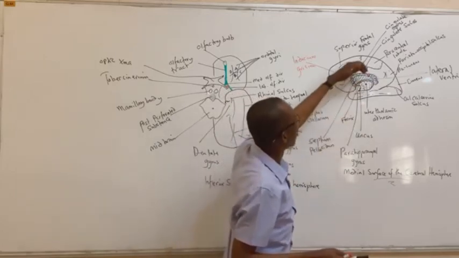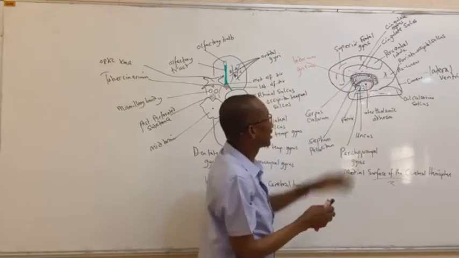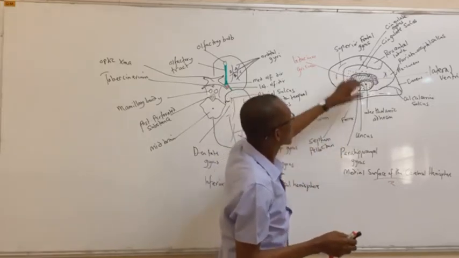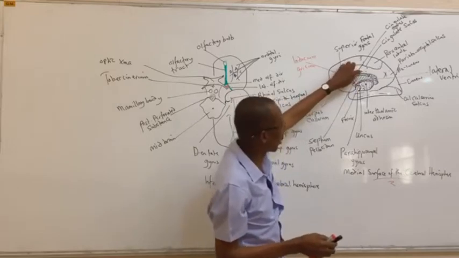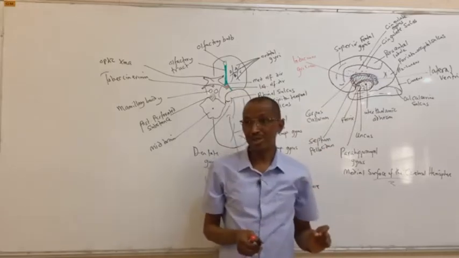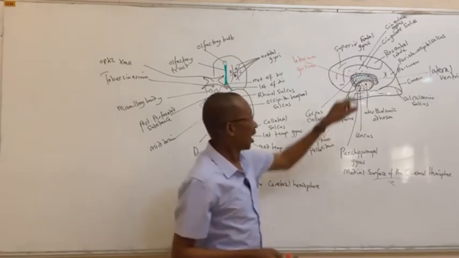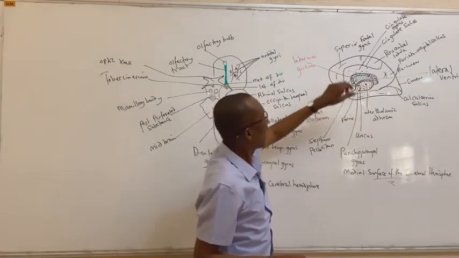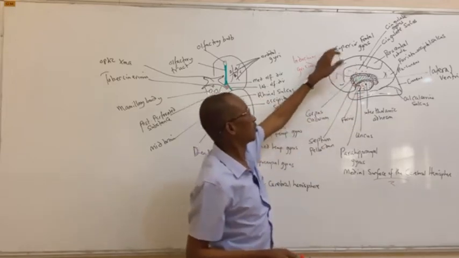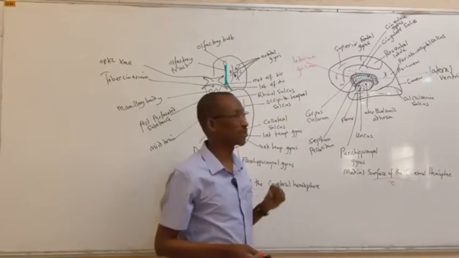And immediately above the corpus callosum, we have one very large gyrus. That large gyrus is what we call the cingulate gyrus. In between the cingulate gyrus and the corpus callosum, there is a sheet of gray matter, and that is the indusium griseum. And we will discuss its function also. And so above the cingulate gyrus, we also have the part of the superior frontal gyrus that is also on the superolateral aspect of the cerebral hemisphere itself.